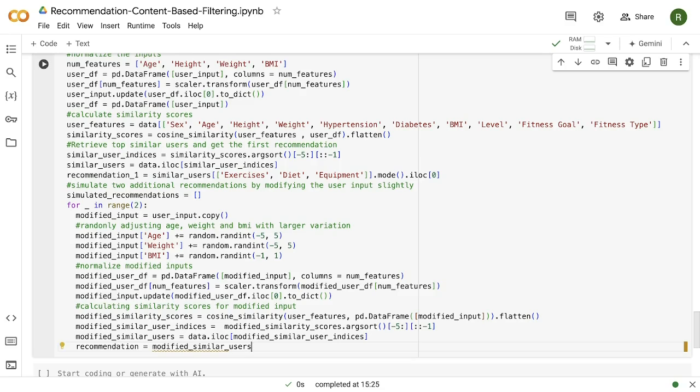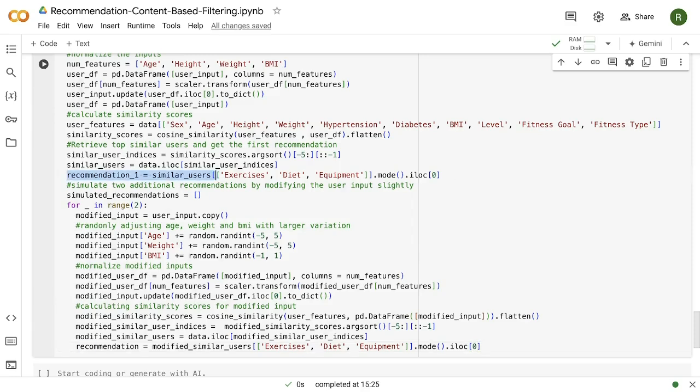Now again I have to specify the columns that I have to recommend to the user. So the first one is exercise, diet and equipment, all these three columns. Let me just paste it here, and then again I will say here iloc 0. That is the topmost recommendation from that 5 rows.